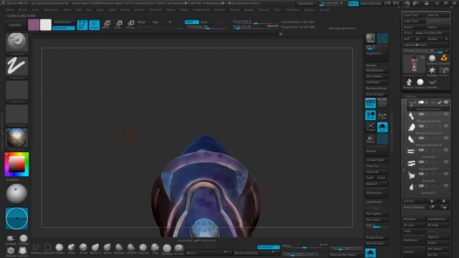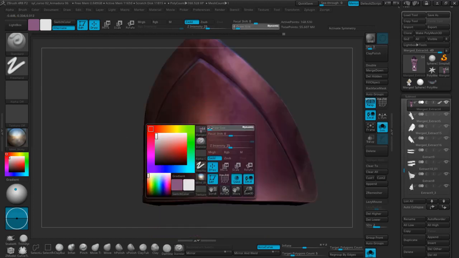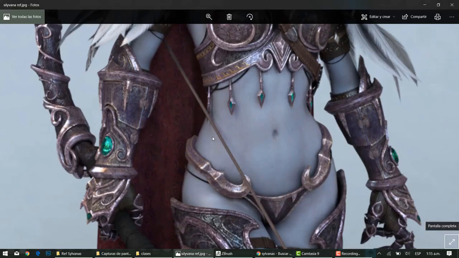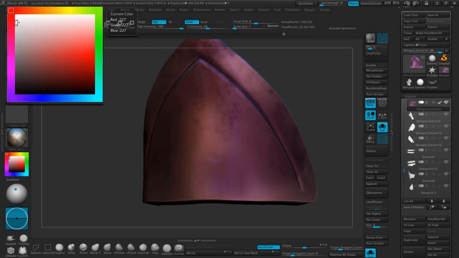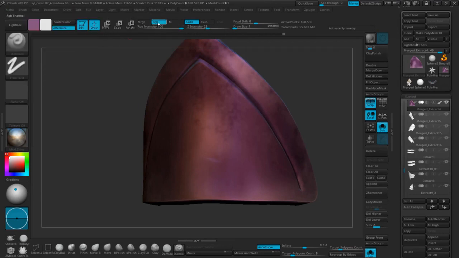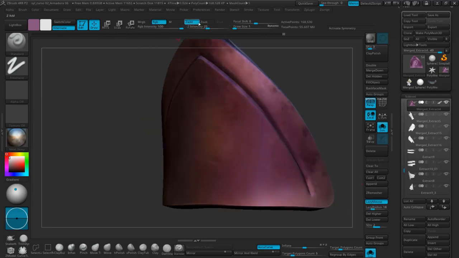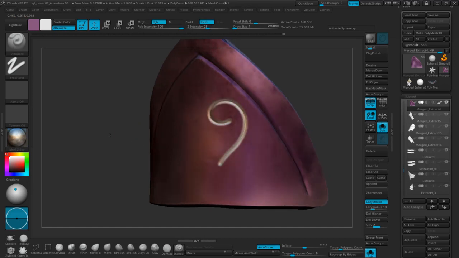Now what I'll do is to select this piece. Notice over here there is a shape that is more like golden, so let's make it using NAM standard. We can leave this material or this color with this tone and enable RGB. Let's also enable lazy mouse, so it helps us generating that shape. Z's up. It's got one.